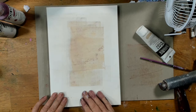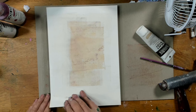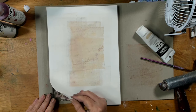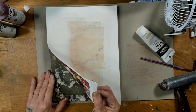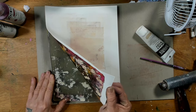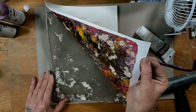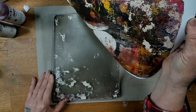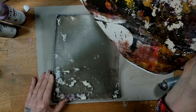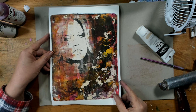Okay, so I've waited for about 2 minutes again, and I can't tell you how excited I get to pull the prints off and have a look. So I'm just pulling it up and having a little bit of a look. And yes, there are some bits still left behind on the plate, but I can see that the image that I want is coming up nicely. So you can see all those beautiful colors coming through. So just pull gently. And you can see her face has come completely up. So I'm very, very happy with this print.